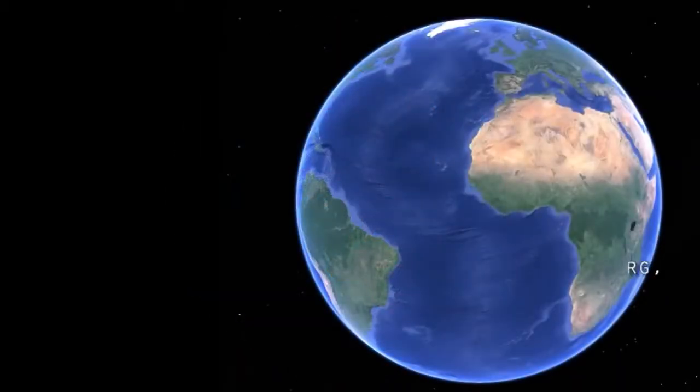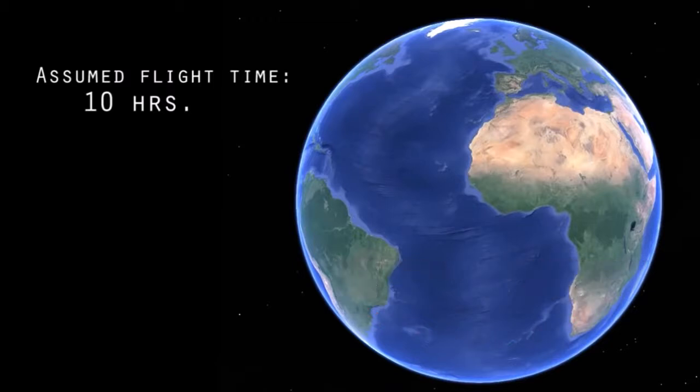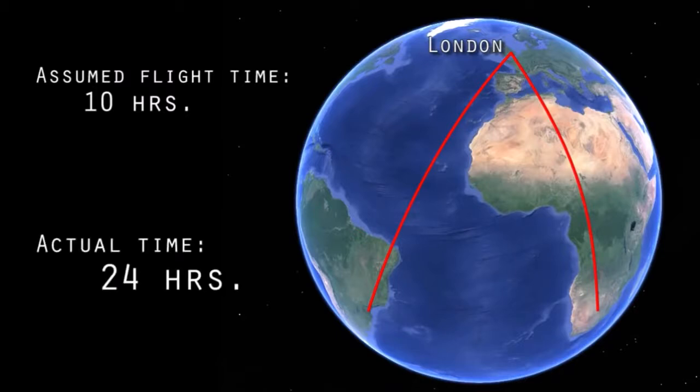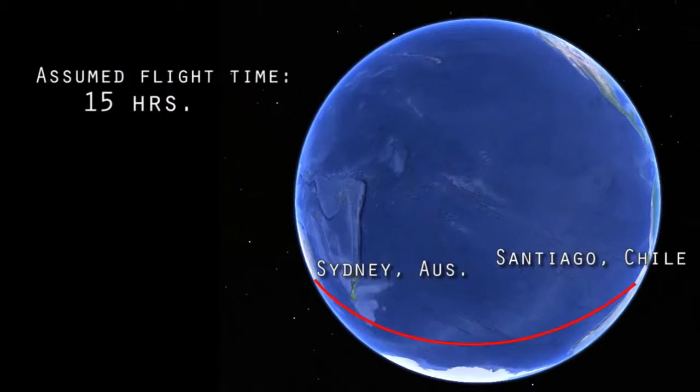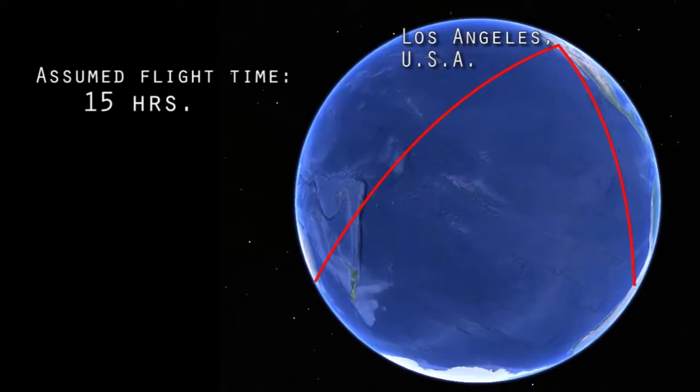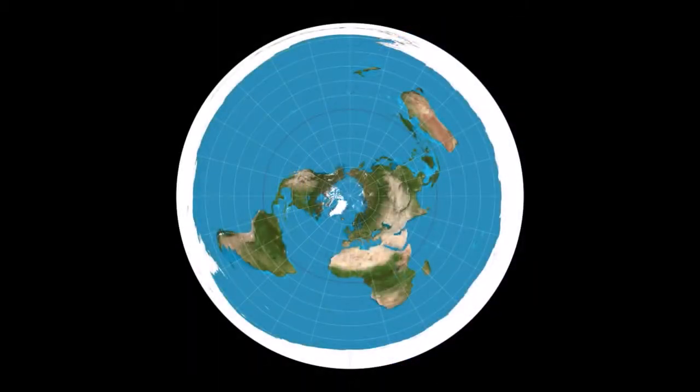A third flight from Johannesburg is to Sao Paulo, Brazil, which should be a direct 10-hour flight across the 25th degree south latitude, but instead every flight crosses into the north to stop in London to refuel, making the total flight time 24 hours. From Santiago, Chile to Sydney, Australia, a straight 15-hour flight across the South Pacific is expected. Despite refueling options in either New Zealand or any island in the South Pacific, the flight stops all the way at Los Angeles to refuel before continuing south to its destination. These detours make no sense on the globe, but are explained and work perfectly well on the flat earth map, having the north pole at the center.